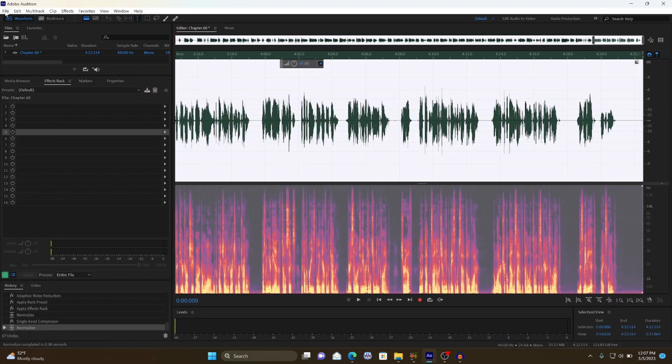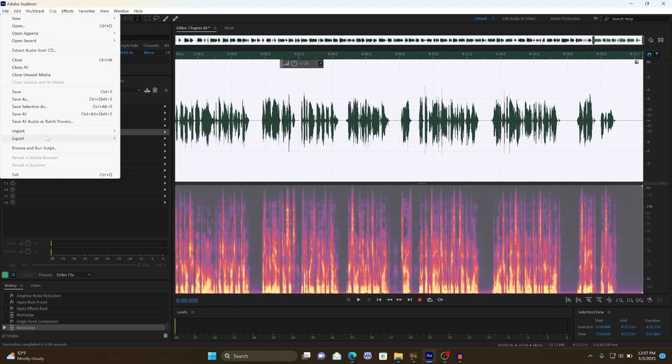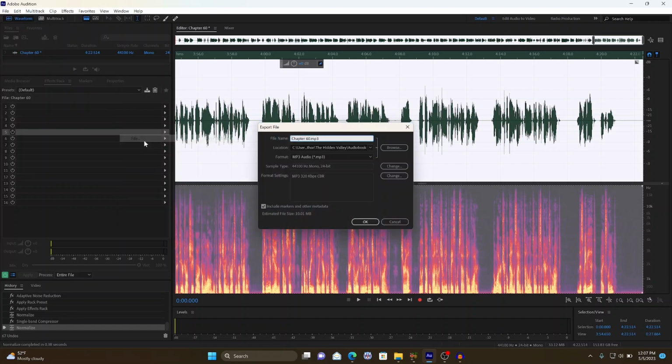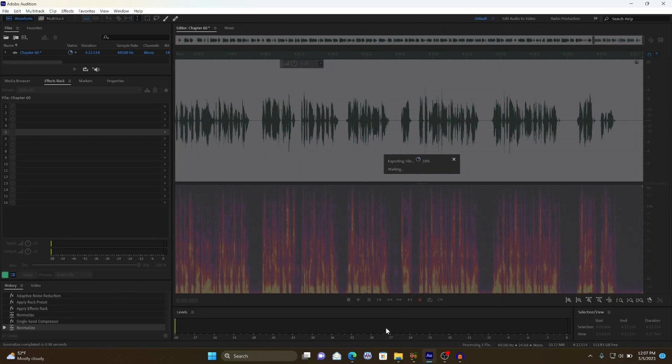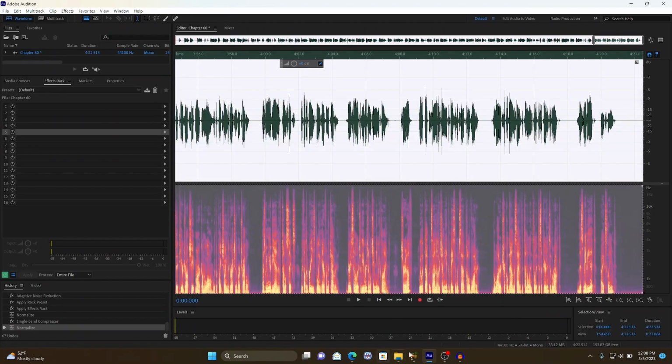Now, there's a way to check to make sure that Audible will accept this, and I'm going to show you that now. So I'm going to export the file, and see here, this is when you originally recorded. These are the settings. You want the 44.1 hertz, mono, 24-bit in your recording. I'm going to save this as an MP3. Now I'm going to open up my folder where those are saved, my audiobook folder.